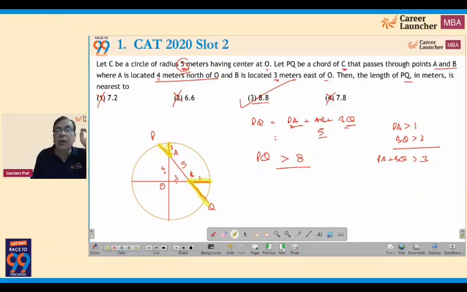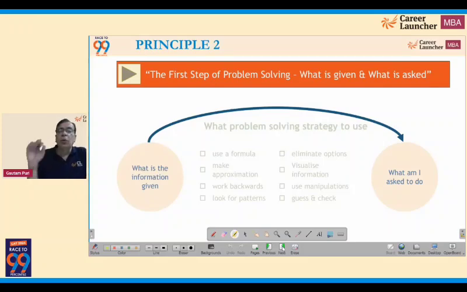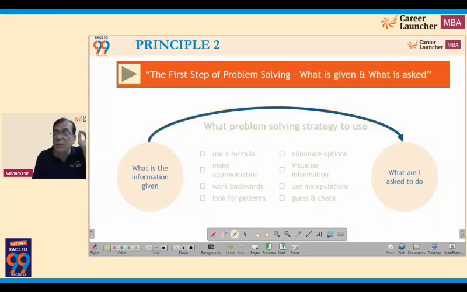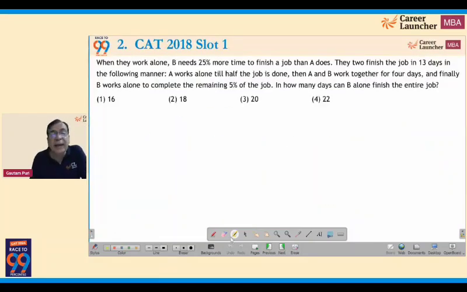And this is what I want you to understand is important, that when you have a question in front of you, you have to look at the data carefully and approximate, guesstimate, whatever you want to do. All methods are available to you and we have used one of those methods. Don't get stuck only with formula. Okay? So again to repeat, what you need to be always focusing on is, okay, what is given? What am I asked? Keep your focus here. And obviously, how do I link the two? This is what we need to look at. And all these methods are only supporting tools for us. If I don't understand what is given and what is asked, everything else is a waste of time. So which is why I always say, please read the question carefully. Don't rush through it. And let's look at this CAT 2018 question now.